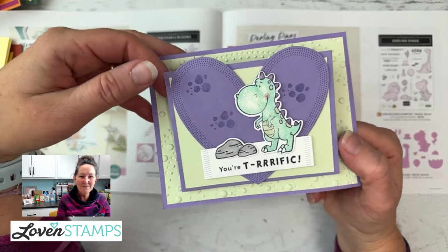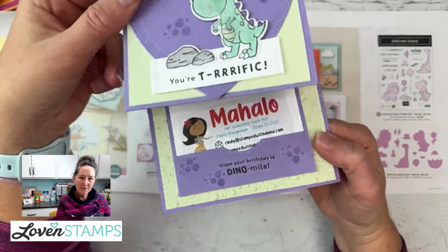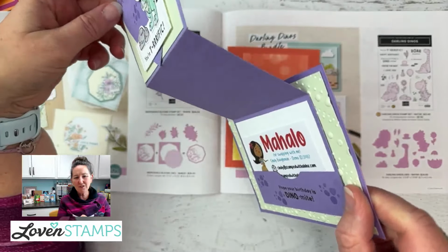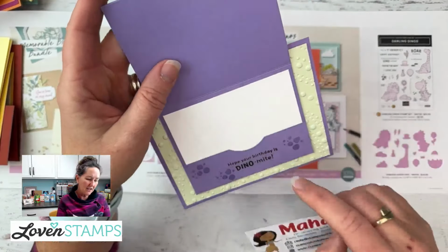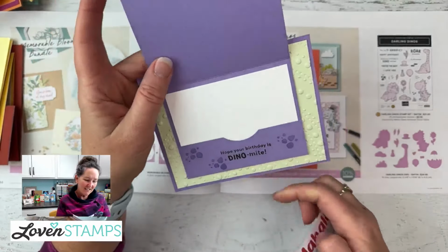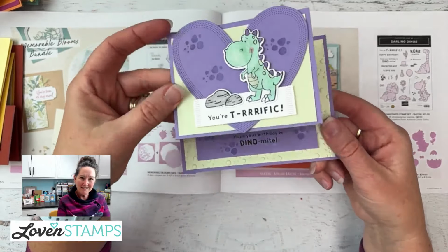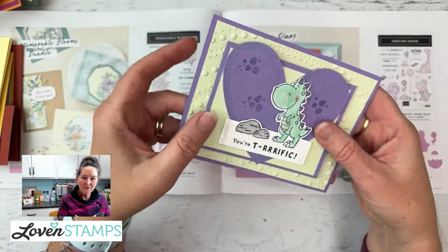Got it. Hi, Becky. All right, so this card opens this way, and there we have this really fun gift card holder. So you can pop your gift card in right here. Hope your birthday is dynamite. And of course, this card is made by Cindy. She is absolutely amazing as a demonstrator too. And a good friend of mine.